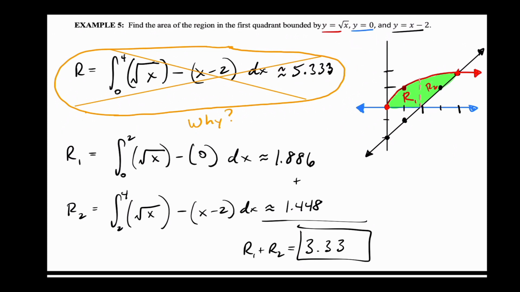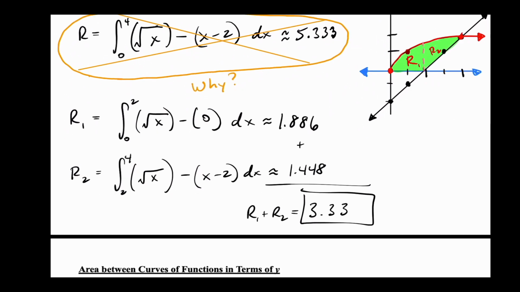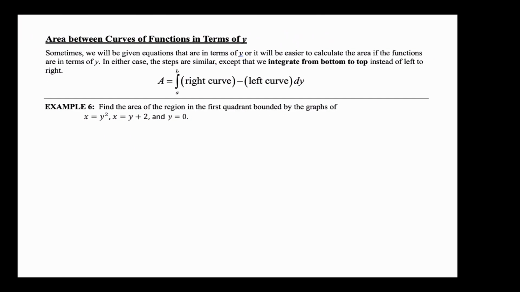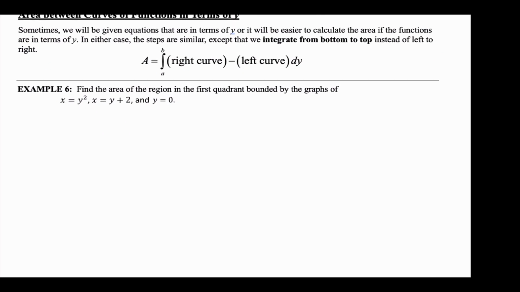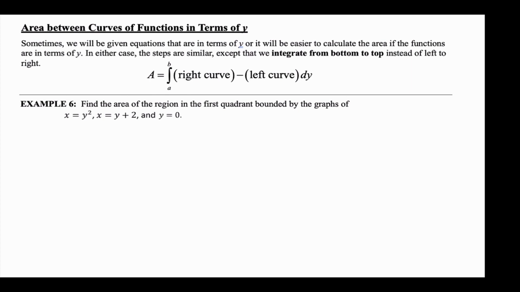Actually, you know what? Let's just do example number 6. You'll see it. Okay. Find the area of the region and the bound. So now we have to have a picture. On your calculator, try graphing those guys. On your calculator, graph those 3 guys and see what you get. Just graph them. Get a picture.